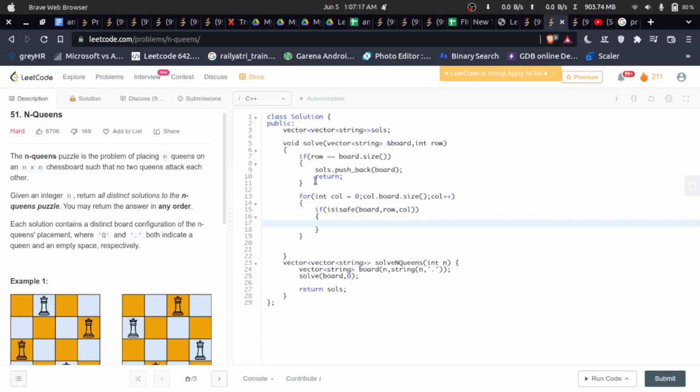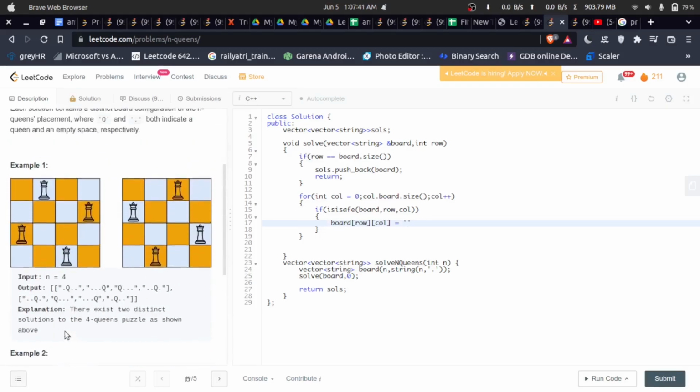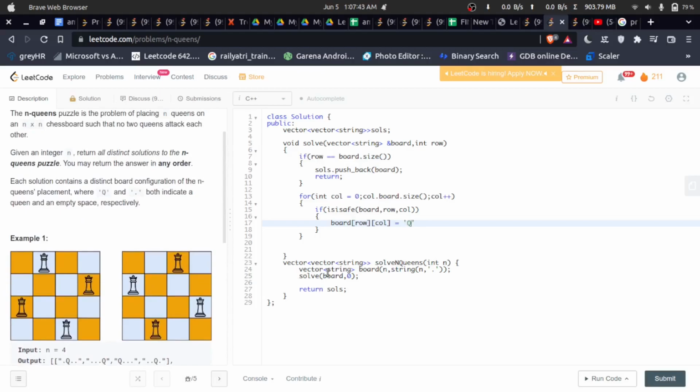Now suppose that in that row and column position the queen can possibly be placed there. So now I am changing the board value at that row and column position, that is equal to Q. So I think q has to be, yeah, capital Q.